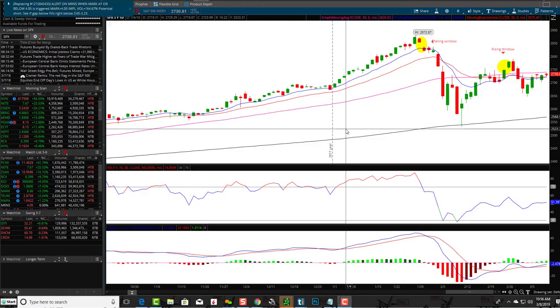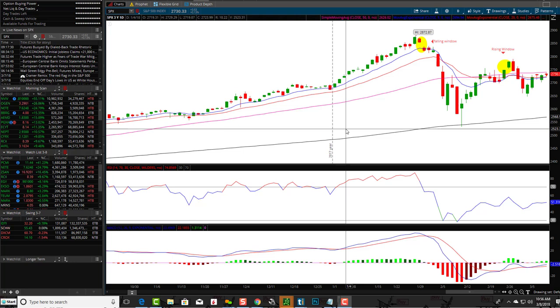Wanted to make this video on the rising window pattern, otherwise known as gaps. Gaps are so very important. They're extremely popular, and you'll see them on so many different charts. I'm not going to say all charts, but pretty much the majority of charts that you look at will always have at some point on some time frame either a gap up or a gap down.